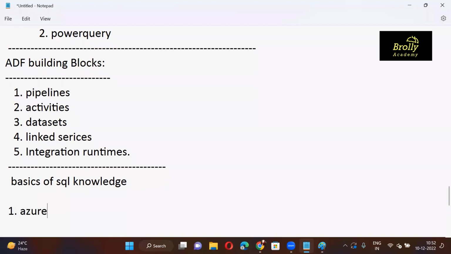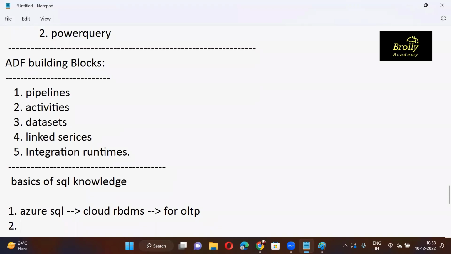One is Azure SQL. What is Azure SQL? It is a cloud RDBMS used for OLTP systems, but not for warehouse systems. You cannot keep multi-terabyte data in these OLTP systems. These OLTP systems have less capacity, meaning less storage and less processing speed. That's why organizations compromise: they keep only recent data in these OLTP systems.